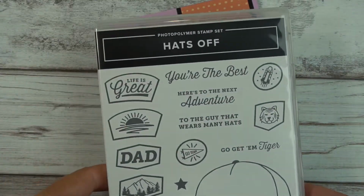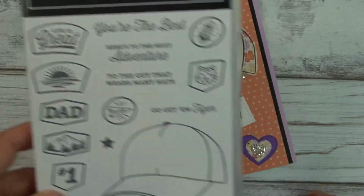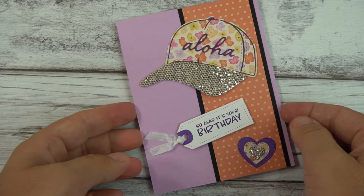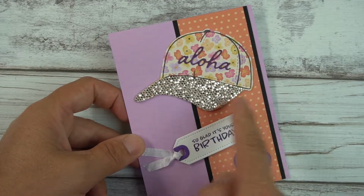Now, this is in the annual catalog, and I would say I've made more cards with this particular set than any other one in the annual catalog. So I was like, okay, I'm going to make a card with it, and I hope you enjoy this. And I want to give a few tips on how to do the paper piercing here.